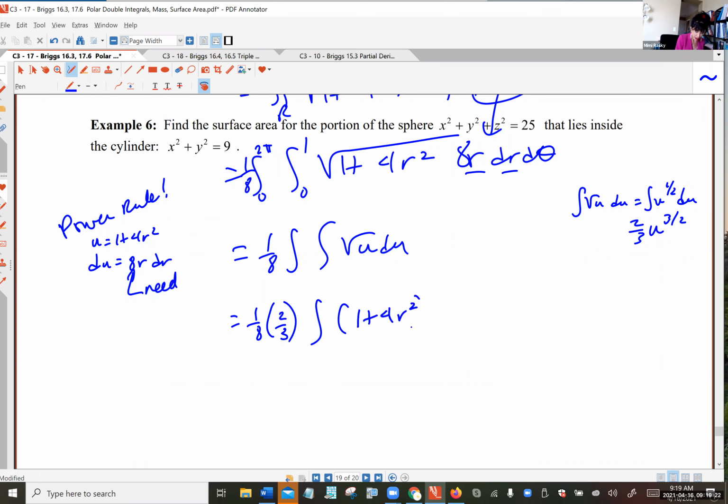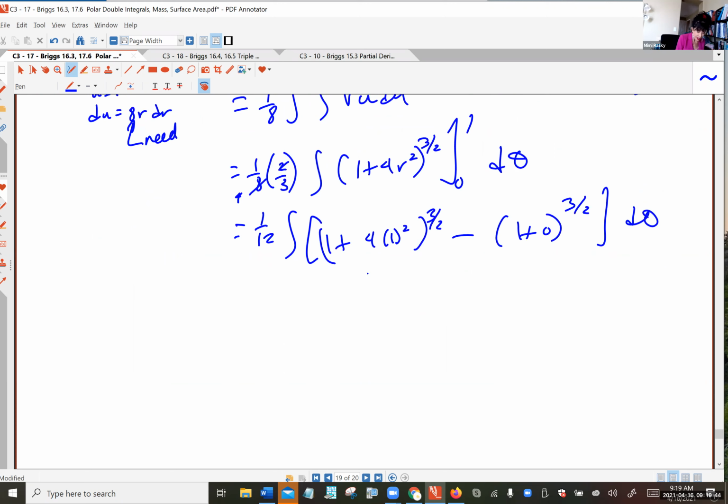This is going to be some funky number that's awful: 5 to the 3/2 minus 1. I'm going to just leave it like that. For those of you who say, well, I don't like 5 to the 3/2, it bothers me, fine. Then simplify it to 5 square root of 5. I don't care. It's all the same to me. I'm good. Okay, now what?